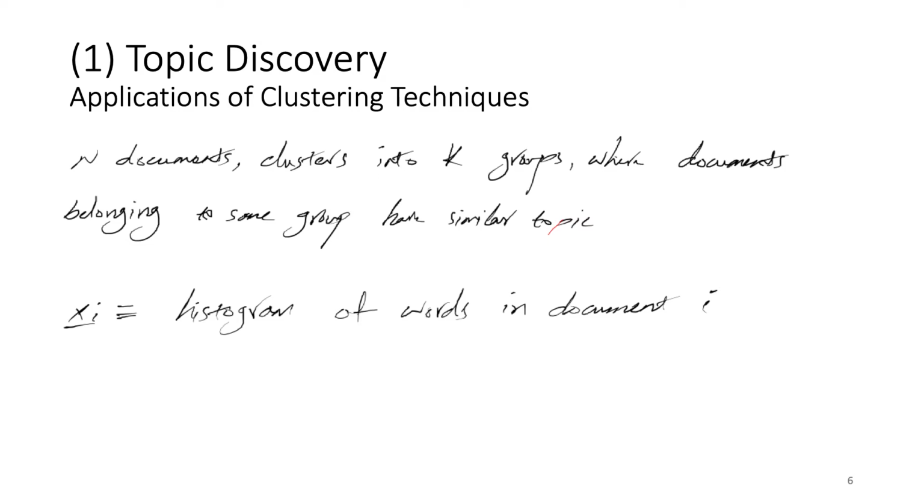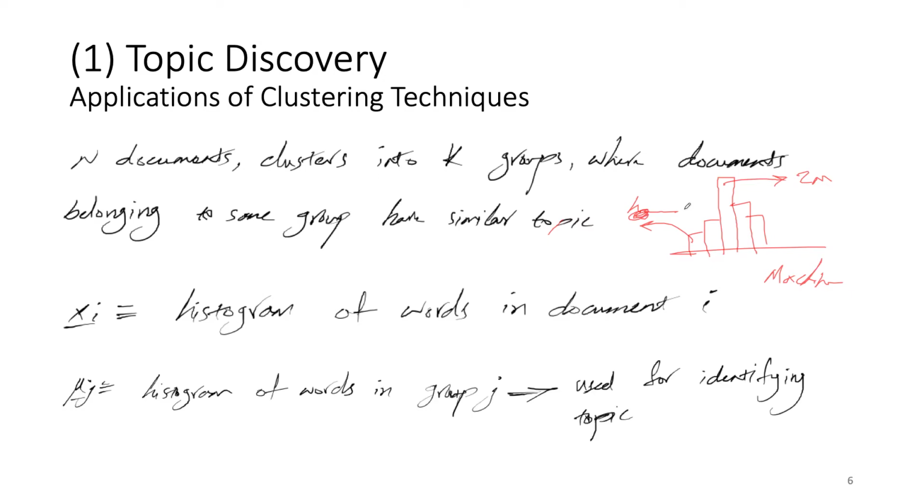So for instance, if you know a histogram was showing the number of repetitions of certain words, like the word machine happened, say, 2 million times, and the rest of the words were, I don't know, horses or whatever. You want to be able to cluster them using the histogram of the words.